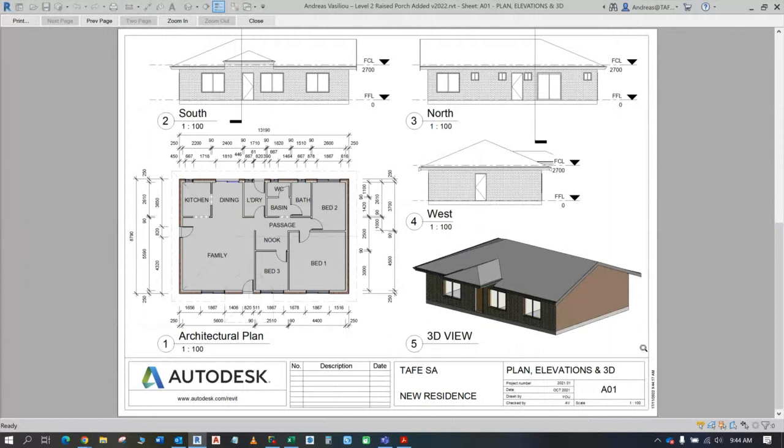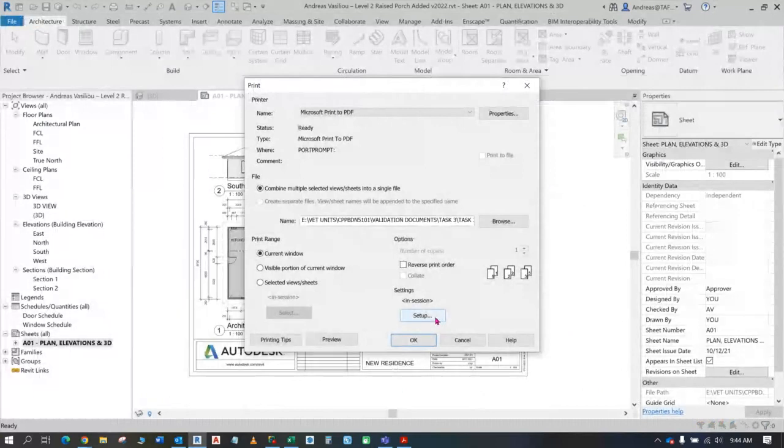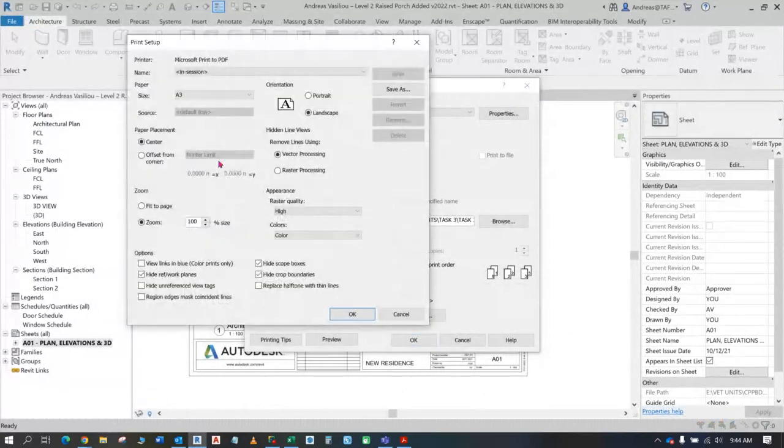Now, note the margins here. If I now go back to print on the top left here rather than escape, and go back into the setup and go offset from here, there's a printer limit, which is pretty much zoom extent. It would be the same result. But the one that we would probably use more often is this one here, user defined.